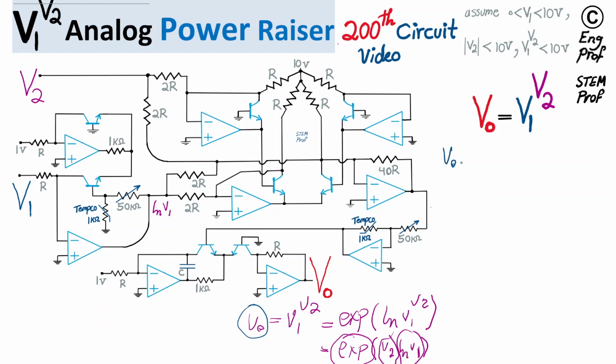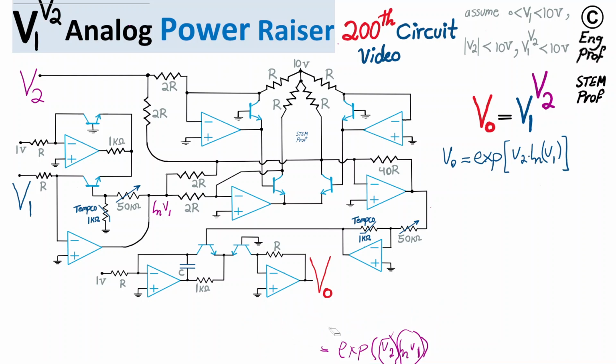Basically, we are saying Vout, which is supposed to be proven, is computing the analog exponentiation V1 to the power of V2, which is simply the same as antilog or exp, or e to the power of the natural log of V1 to the power of V2, which turns out to be V2 times natural log of V1. Maybe I just write this clearly so that it's not forgotten. Okay, so as long as we can prove this, we are done.